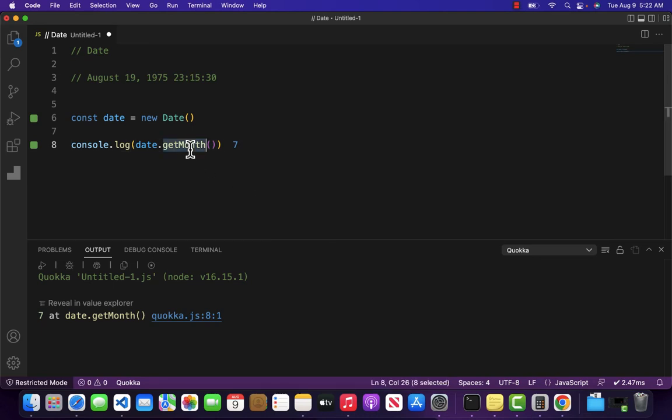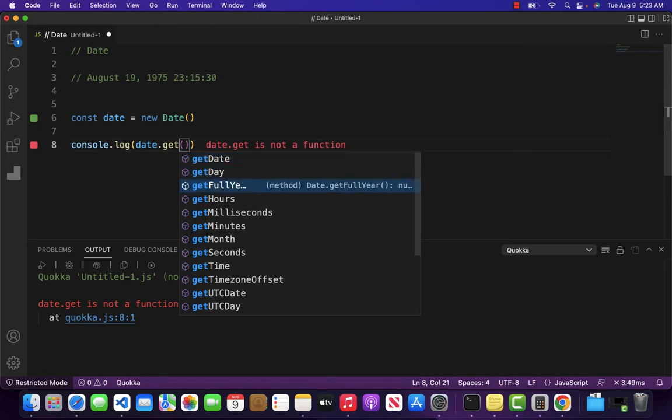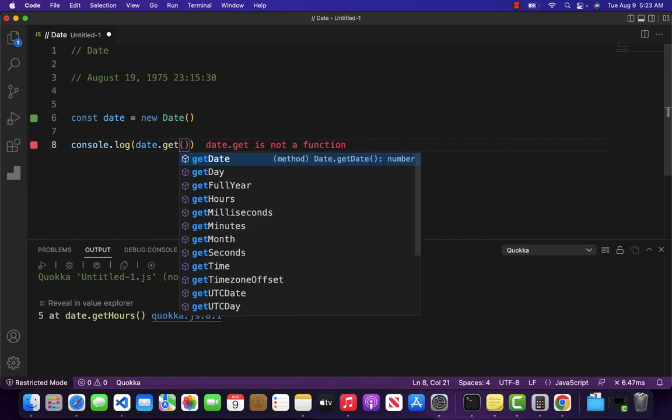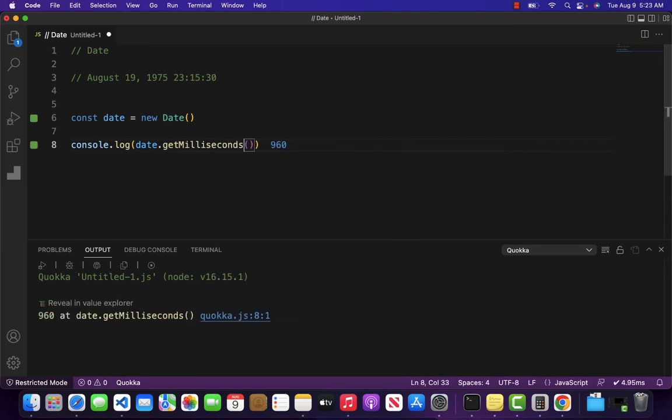And if I want to get the date, then as you can see it has returned me 9, because the current date is 9 August, right? Or let's suppose you want to get the hours. It will return you hours as well. Or if you want to get the milliseconds, it will return you that as well. If you want to get the seconds, it will return you that as well. So if you want to get all the details regarding dates, this constructor method is very useful. For example, let me just clear it.